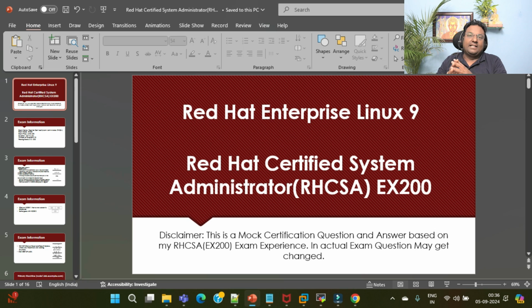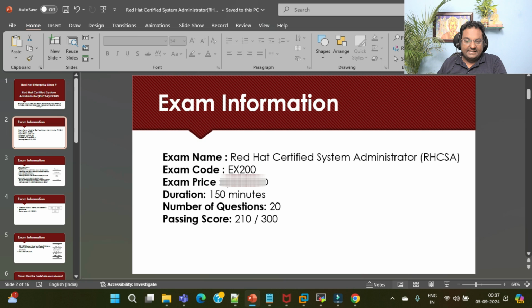The pattern and the questions are almost the same, but just try to understand that maybe the hostname will be changed, the IP will be changed, the DNS server will be changed, but you have to follow the same steps, guys. The pattern will be the same, the commands will be the same, only the hostname, the IP, and the DNS server name will be changed, right? So this could happen. So let's move ahead to the next slide, guys.